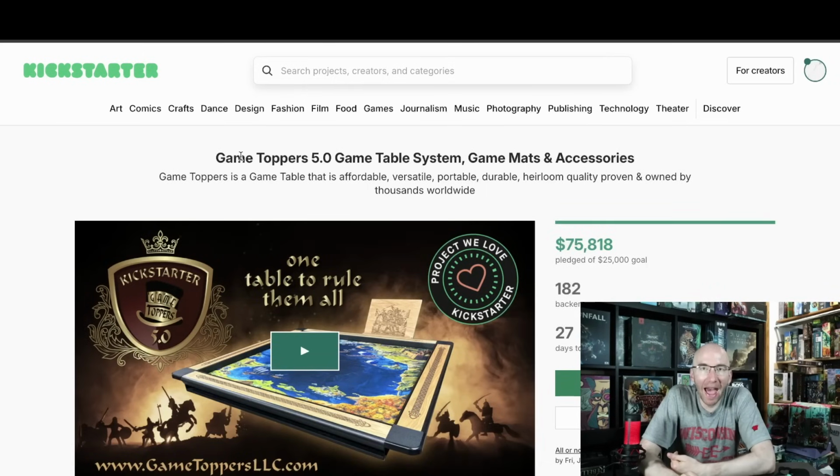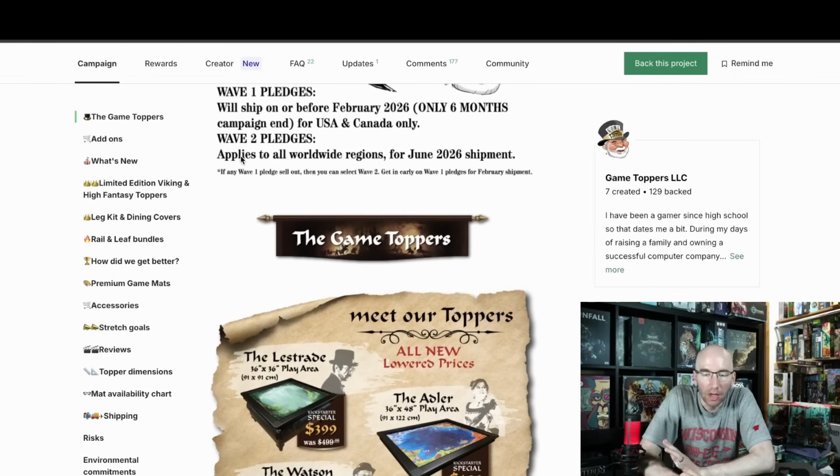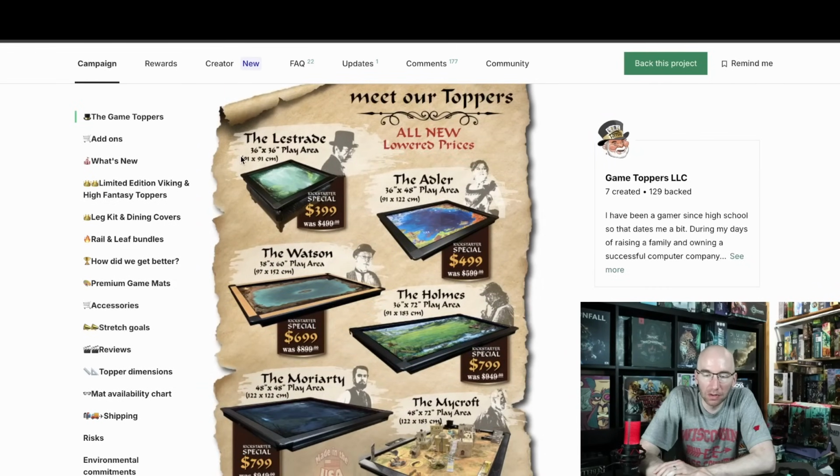Game Toppers is back, $75,000. If you want Game Toppers, mats, and everything else accessory-wise for a game table, they're going to give it to you. And they're doing wave shipping, apparently, as well. So take that for what you will, but it's just a ton of toppers for board game tables, for regular tables, for anything else in between.